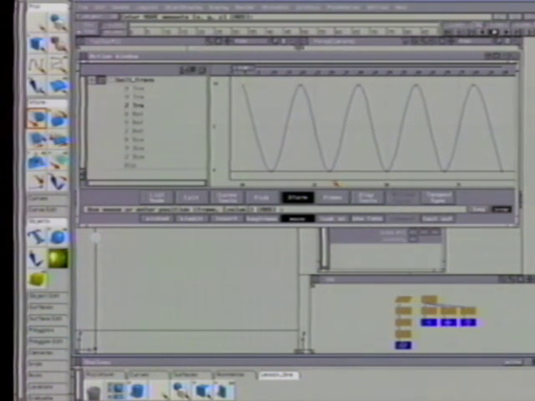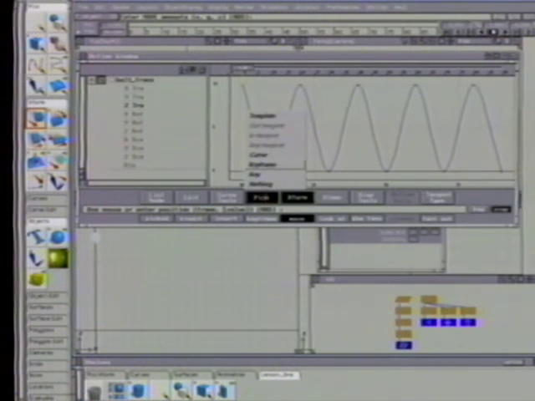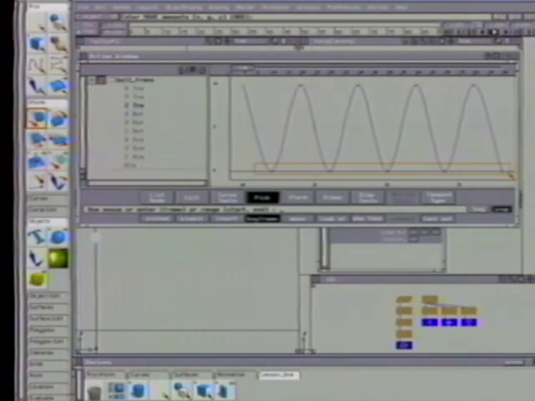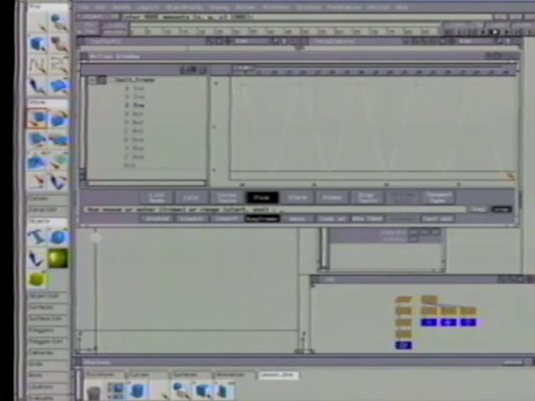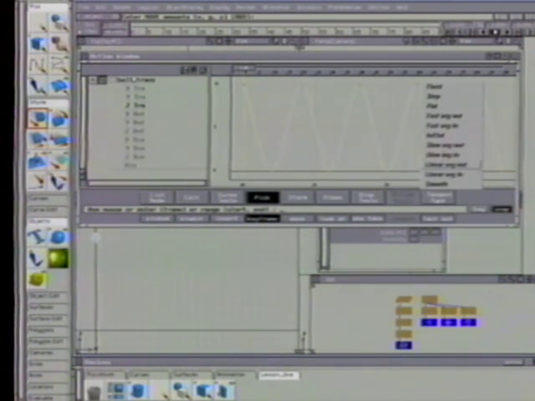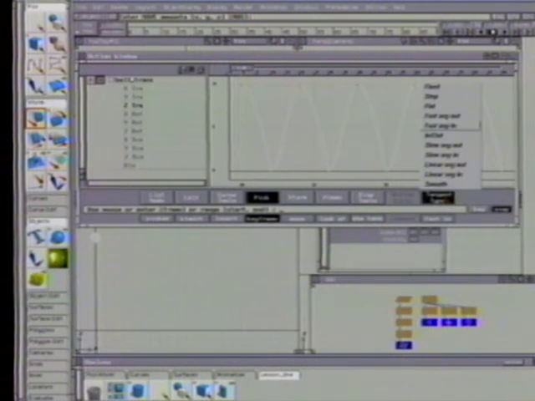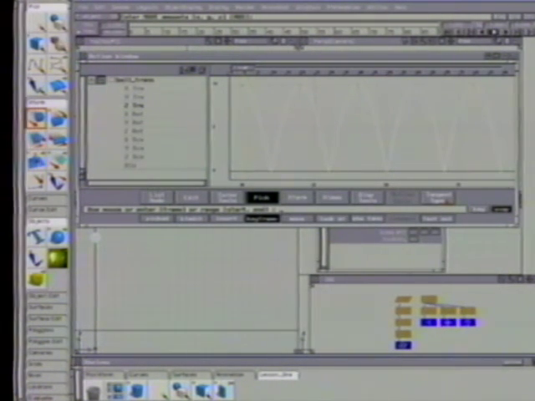In the Action Window Views menu, select Look At to see the Z-Translate action curve completely. Now go to the Pick menu and select Keyframes. Click drag a marquee around all the keyframes at Z equals 0. Go to the Tangent Type menu and select Fast Segment In. You will see that the character of the curve changes as it goes towards the keyframes.